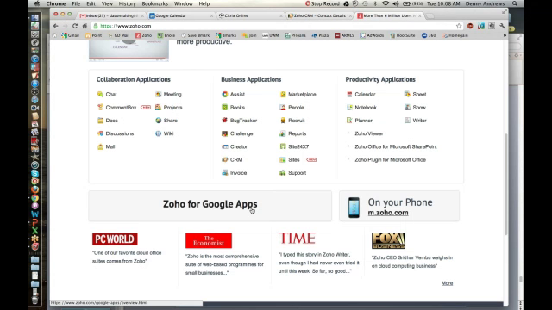Gotcha. That makes sense. You know what's really cool about this, and I know you know this, but I'm kind of learning it myself because you're the expert. It actually syncs all your contacts inside Google. So if you're already using Gmail, it's just a couple clicks of a button under the apps and add-ons that says Zoho CRM for Google, and it automatically syncs for you on a daily basis. Yeah, cool. There's so much stuff.